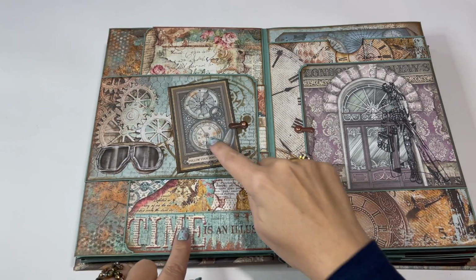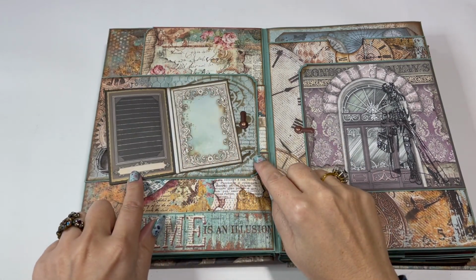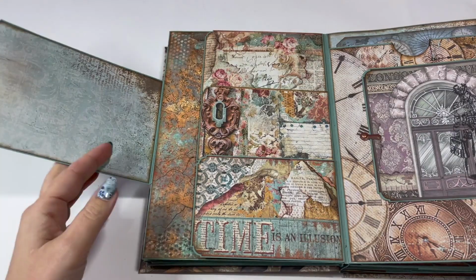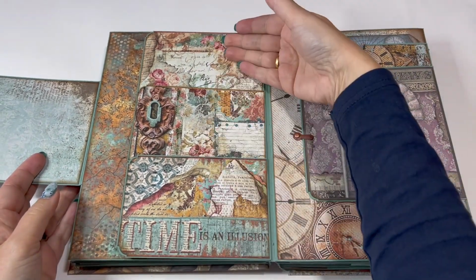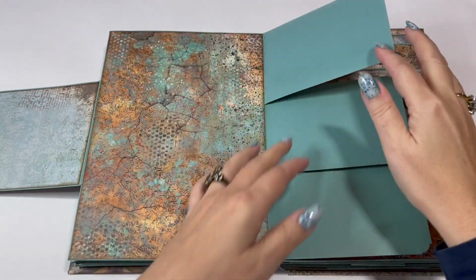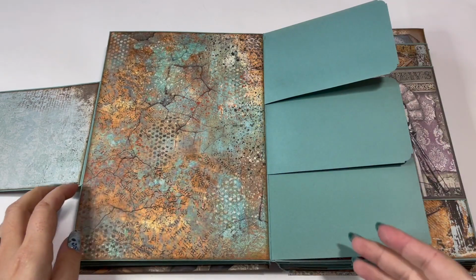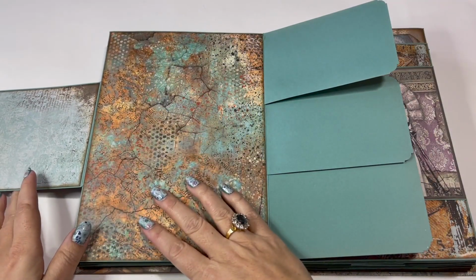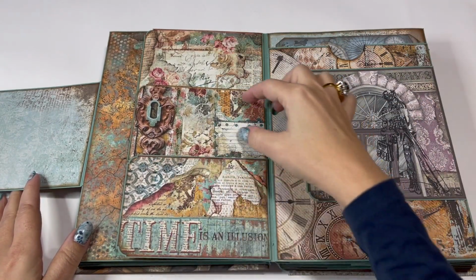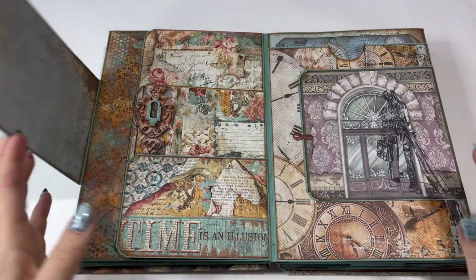Chipboard piece here, a small booklet here with a nice little swivel tab closure, room for pictures or journaling, magnetized flap here, room for a picture here, and then there's 3 photo flaps here. So I left these unmatted because these are really meant for pictures. So there's no design paper needed in my opinion. And here is some more room for pictures. And you could of course glue pictures on top of these design papers as well, but you can also leave this as is and enjoy the paper.